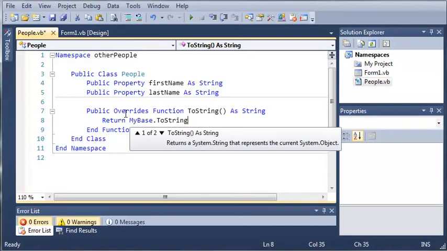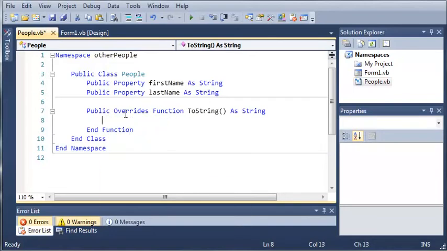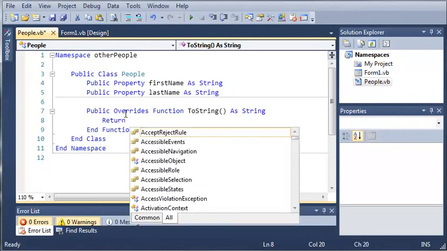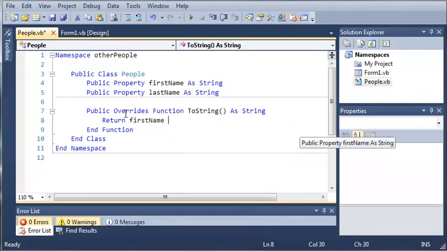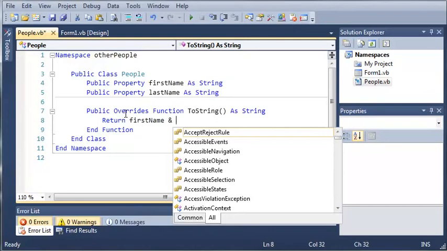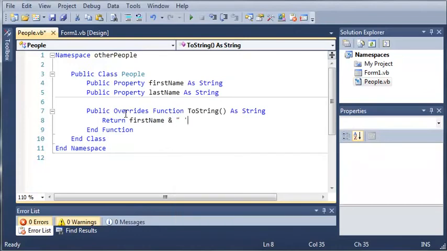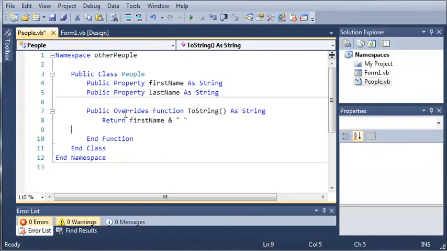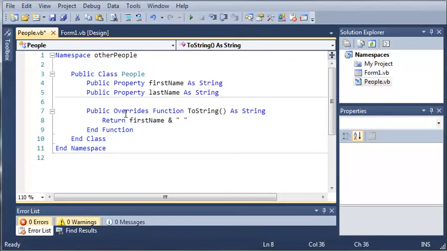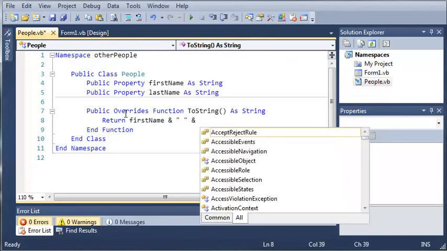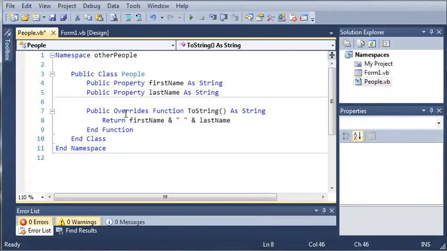You can see that it automatically fills in the rest of this function for us. What we want to return is first name, then we add a space, and then the last name. So you can see that we made a namespace other people and a class people inside of that.